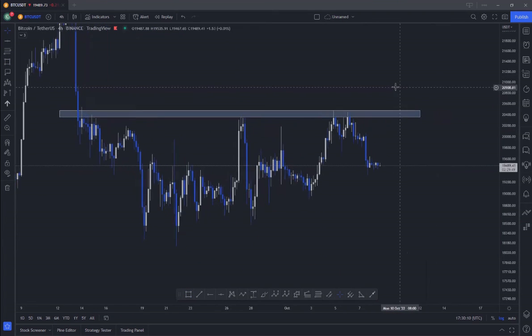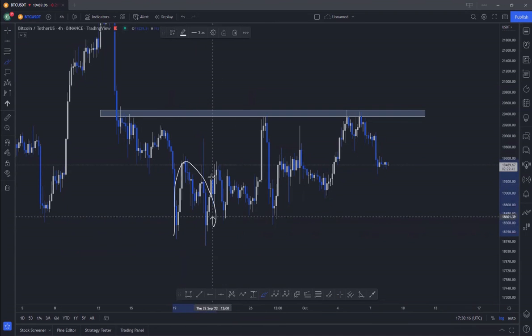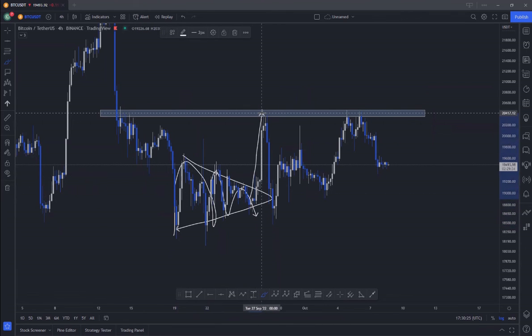After marking that resistance, I know the price is bouncing from here. See, every time price is bouncing like that. Here it has also made a symmetrical triangle. After the breakout, it has hit the resistance. After that, again the price is consolidating in that area.